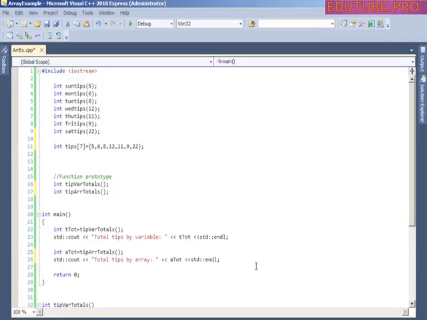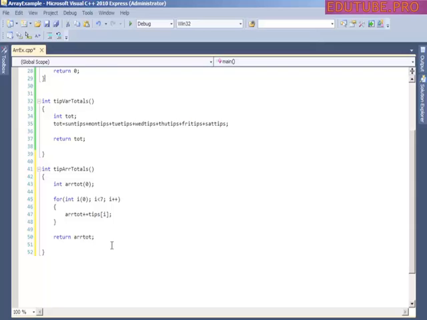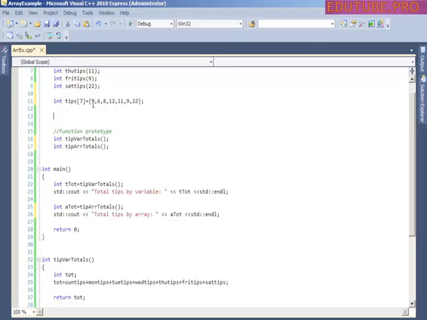Notice this first one is going to call it and add it up the old-fashioned manual way, if you will. This next one is going to call the function that loops through the array that we set up here. When I is equal to 0, we get this one. When I is equal to 1, then we get that one, the 6. The next one we get 8, so that's 0, 1, 2, and then 3 is 12, 4 is 11, and so forth. And so we just keep working our way up, but notice there are 7 numbers here. They start at 0 and go through 6.